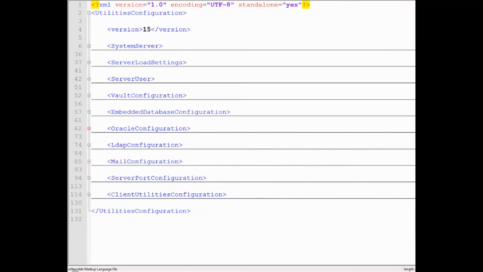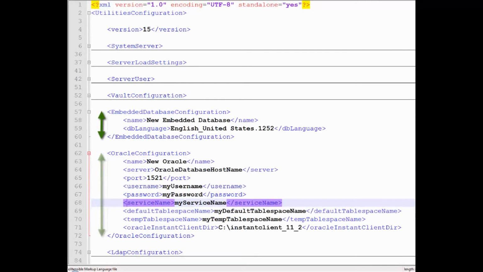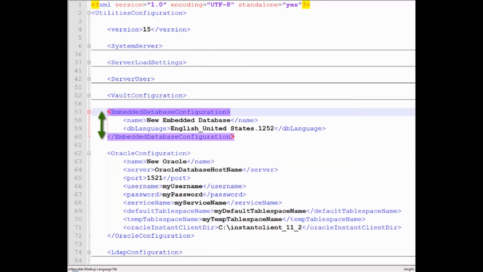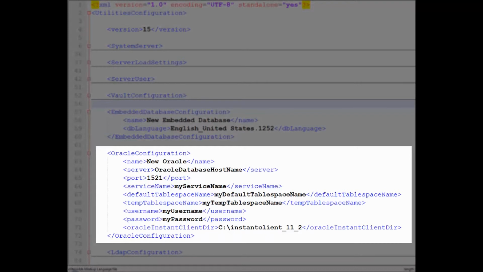This is the time to list some differences between using the embedded database and using the Oracle database. As you just saw, the configuration is different. By default, the embedded database will be used. However, once you add Oracle configuration to the XML, only Oracle will be used and all the embedded definitions, if any, are ignored. Another difference between the two is that while the installation and the deployment of the embedded database is automated for you, this is not the case with Oracle.